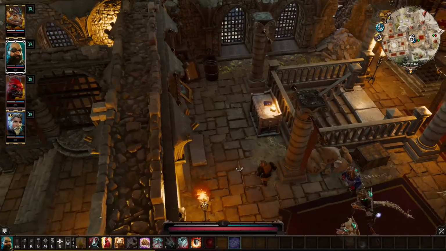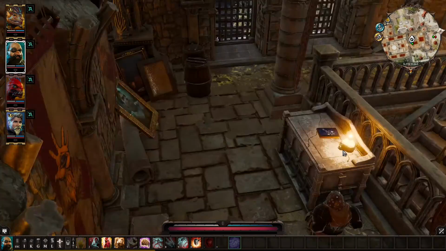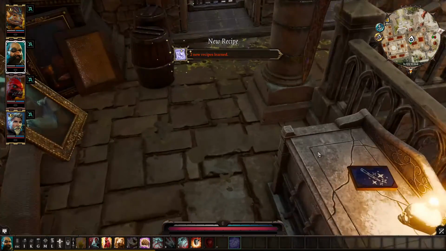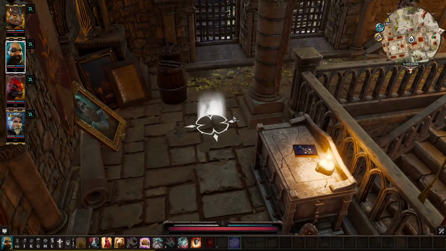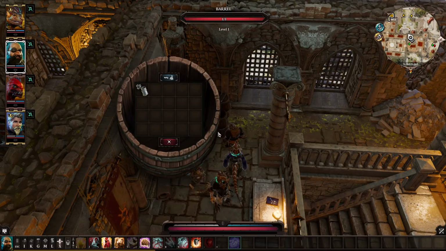Now coming over here, this is the side room after that fight, and there's a few things you're going to want to do in here, especially reading this book over here. This book right there will give you the teleportation scroll recipe. That'll allow you to craft teleportation scrolls.